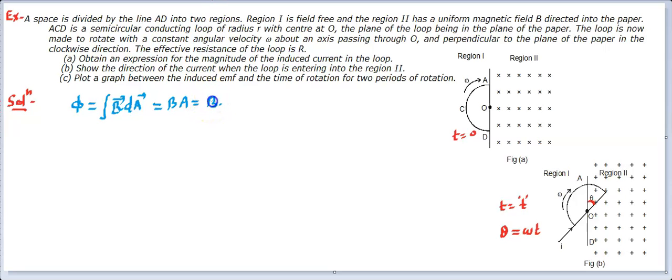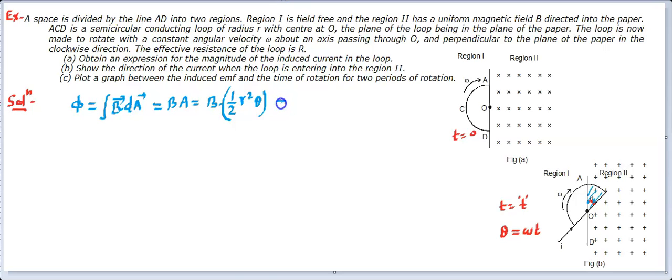B is uniform, that's a constant. A is the area of that sector which has gone in. So this sector area we need to find out. That sector area is going to be half r squared into theta, where theta is the angle by which it rotates. For any circular sector which forms angle theta, you know that. If we replace theta by 2 pi, it becomes pi r squared. So that's the total area. So we have found it proportionately.